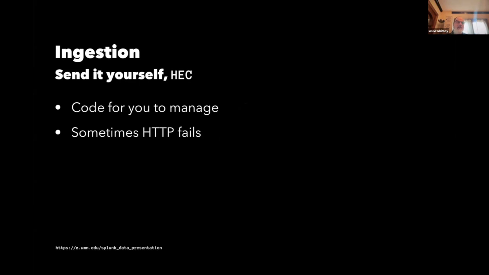HTTP is great, but it's not like it's 100% reliable. Things fail, network goes down. How do you handle retries? Are you okay with losing data? You're probably managing some of this stuff now that you weren't managing before. So an option comes with some definite positives and some negatives.